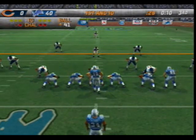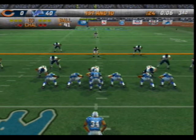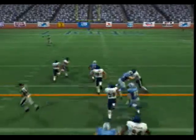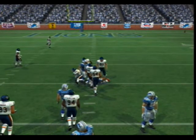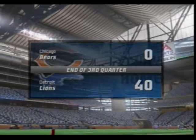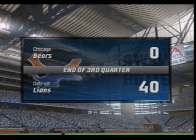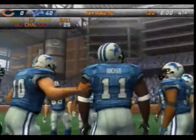Watch your man. Only one man in the backfield. Bulger sends a man in motion. Give it to the halfback. The 30. Webster is there on the stop. They get two first downs on two running plays. They're looking to pound it at him right now. So we've reached the end of the third quarter with the Lions ahead of the Bears, 40-0. And we'll start the fourth quarter.